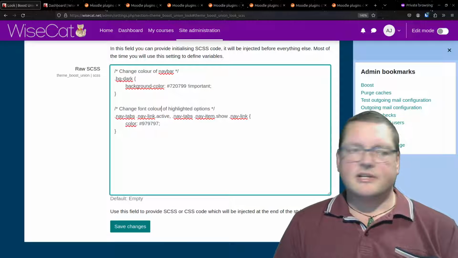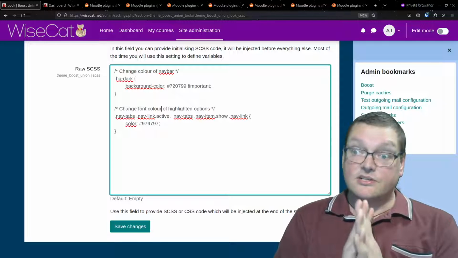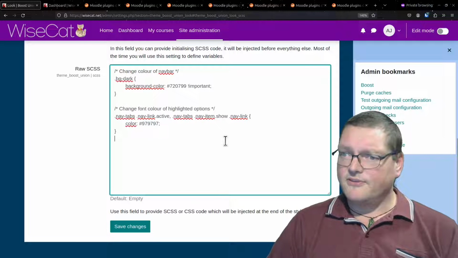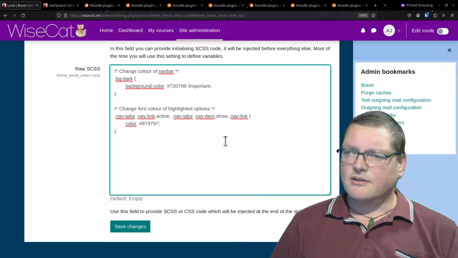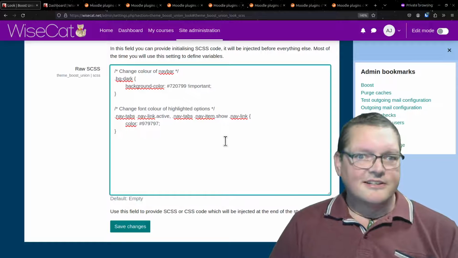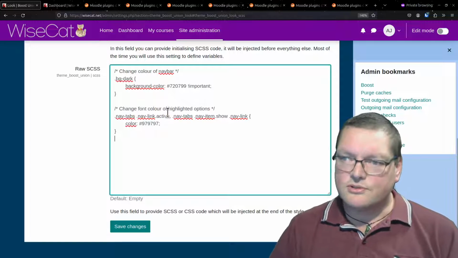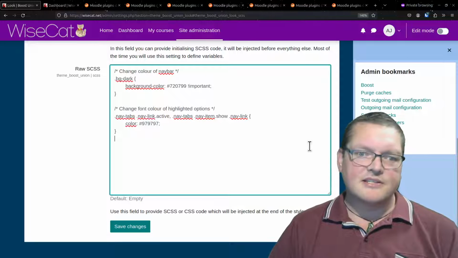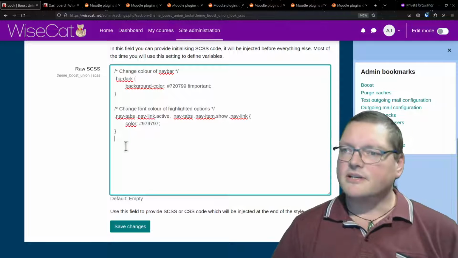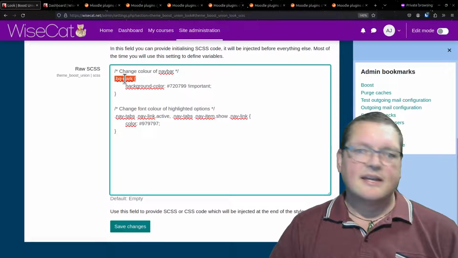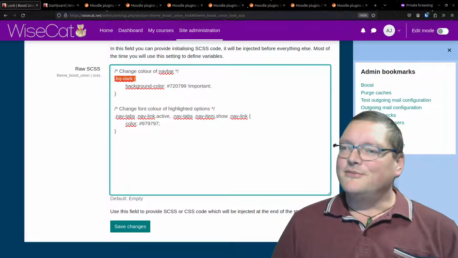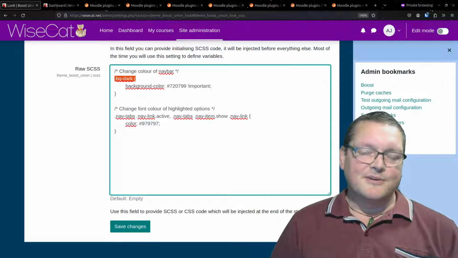Anyway, whatever you write in between here is whatever makes it clear to you. But do this so that later on in the future, in 6 weeks, when I've forgotten exactly what I've done, I can come back and go, oh yeah, that's what that does. And I know what it's supposed to do. And if I see this hot purple appearing in other parts of the site, I know that my selector is not properly selected. These bits of the CSS are called selectors, and I know the selector is not properly selected if I am seeing the purple appear in places where it shouldn't.